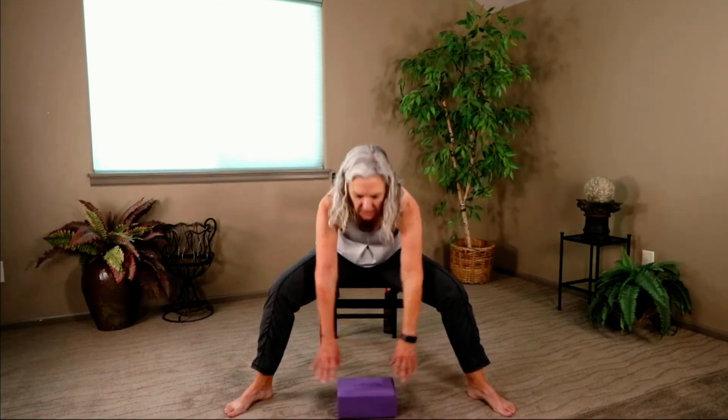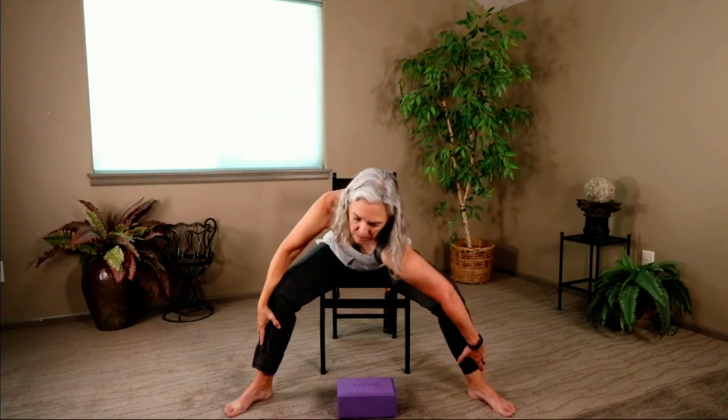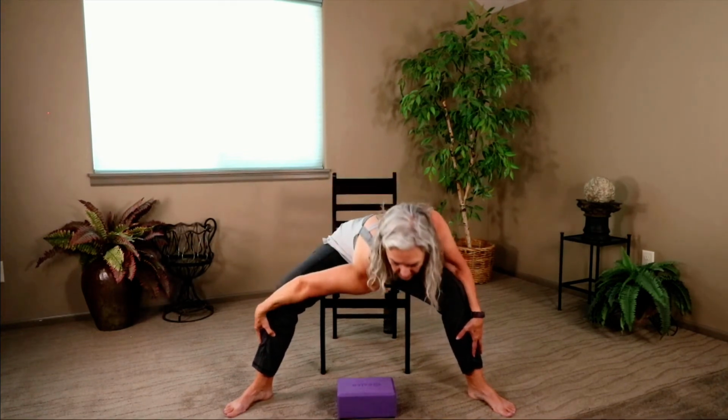Okay, did that feel okay? We're going to do that just one more time. Remember, if you want to keep the block there, keep the block there. If you want to be hanging on here, so if you're hanging on to your legs, instead of twisting, you can twist if you want to, or you can let that elbow or that shoulder come down and up and down and up, okay? So you can do that if you wish. All right, last time. Here we go.